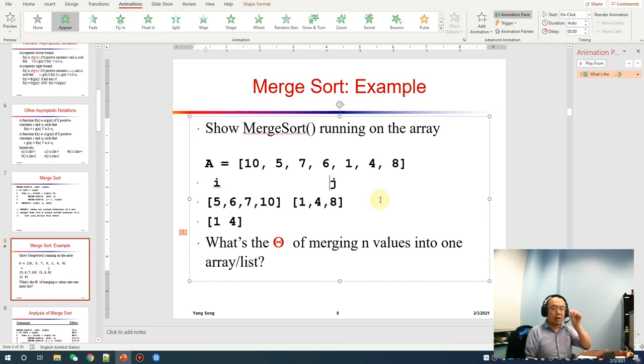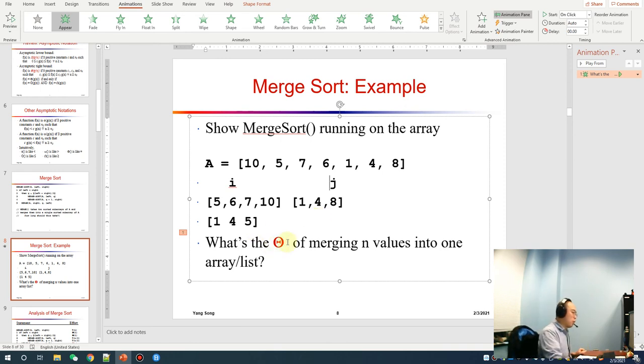Okay, after that, I value and J value do another comparison, but this time I value is smaller, so I'm going to move 5 down. And then I want to move I down by 1. So I is at 6 and J is at 8. And eventually, by using the trick of I and J as two cursors, I can put all the values into the sorted list together. Okay, so this is my process, or this is my algorithm to merge those two sorted lists.